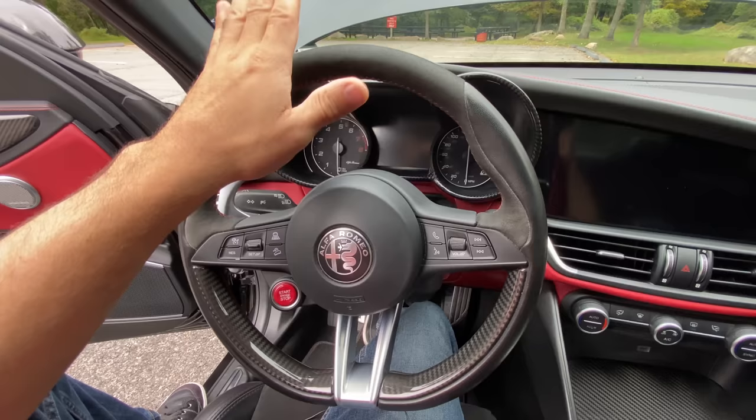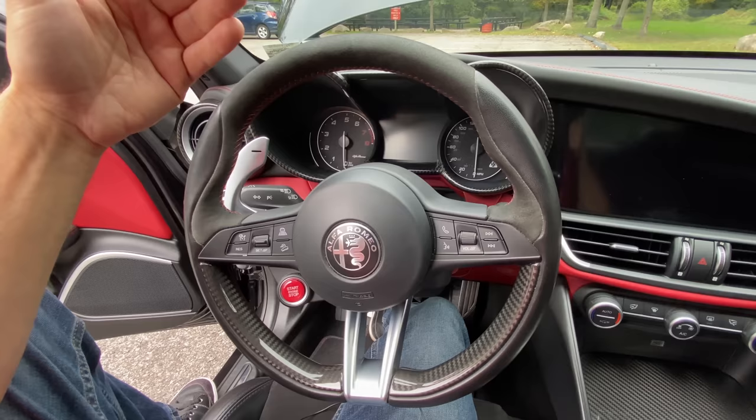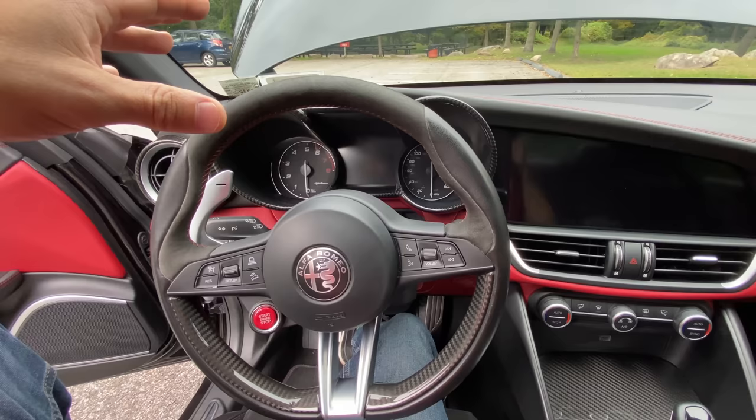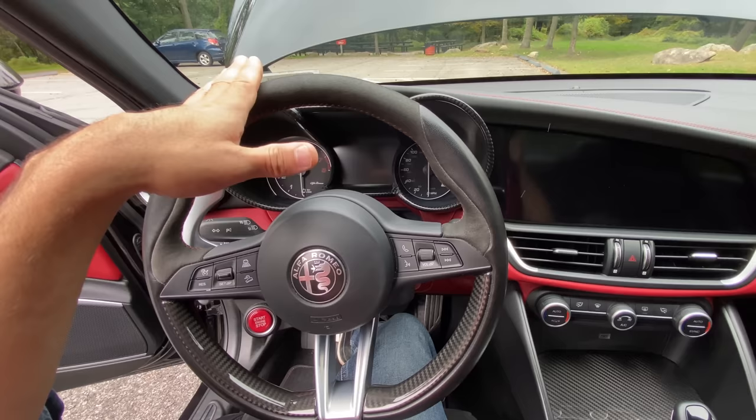If you could find one specced out like mine, you better jump on it quick, because these cars are gonna be gone, especially with the carbon fiber seats and the carbon package. You're just not gonna find them. I think the biggest issue with Alfa Romeo is not Alfa Romeo itself. I think it's FCA. I think it's Stellantis. Stellantis is running the show. And with the limited support that they're giving to dealerships and customers, that is going to plummet and destroy Alfa Romeo as a brand.